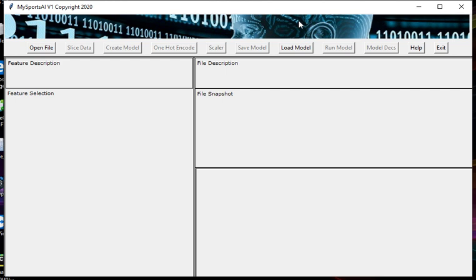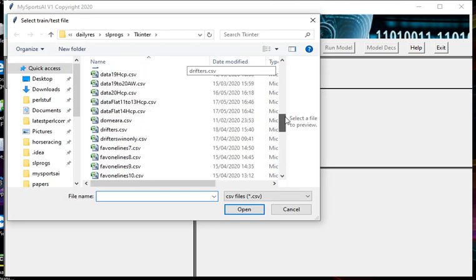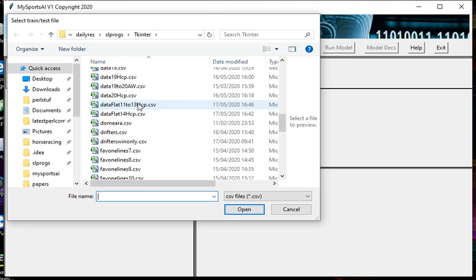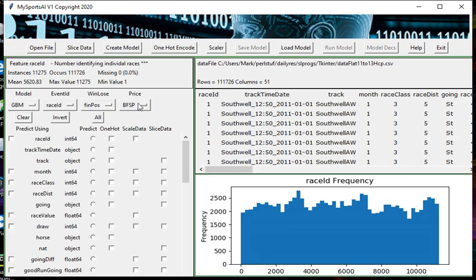Okay, let's get started. The first thing I need to do is probably open a file. There are two things I can do at the moment. Looking at the non-grayed out buttons, I can open a file, which I'm going to do. I'm going to open up flat handicaps from 2011 to 2013. The other thing I could have done on that screen is load a model.